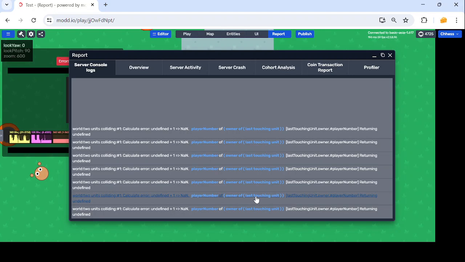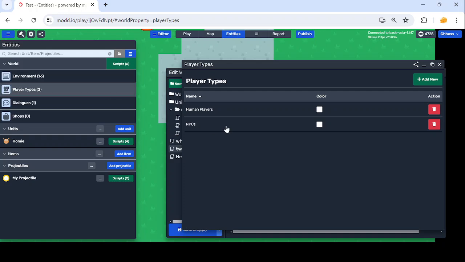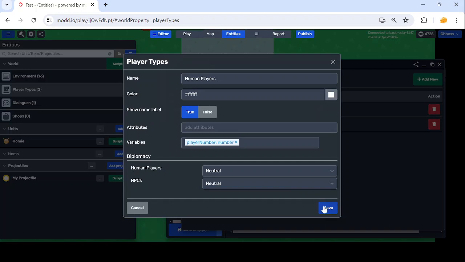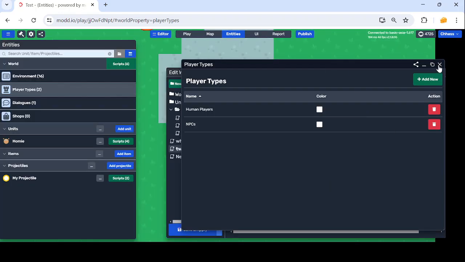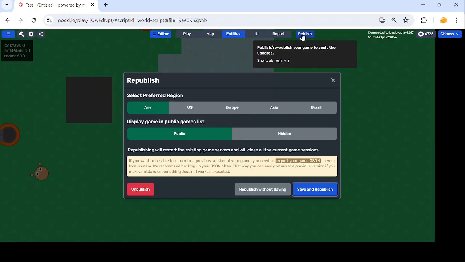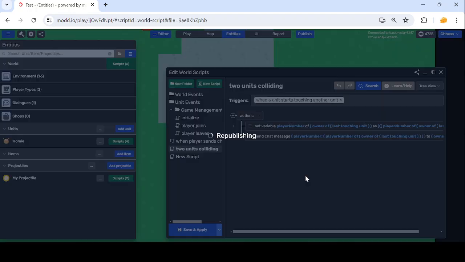So now, this is not a place where you guys give up. This is a spot where you guys try to debug it. But let's just go ahead and take a look at the scripts and we'll see about possible debugging locations. So one thing that really helps me out: whenever you've made brand new code, a good thing to do if it doesn't work but it looks like everything is working, the first thing you want to do is republish your game, because sometimes the issue is that the entire game needs a reset.